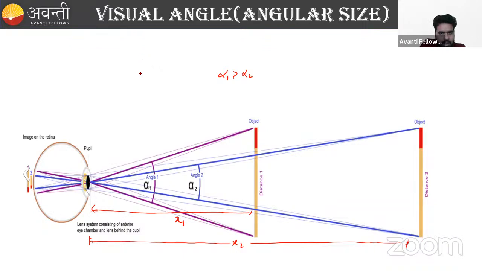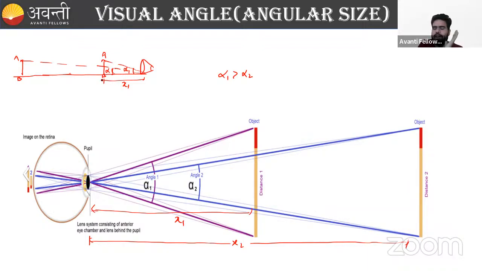We can also describe that. Suppose we consider that this is our human eye, right, guys? And suppose this is an object AB, which has a distance from the eye, say this distance is x1, and this makes an angle, say alpha 1. If we move this object away from our eye, the height AB of the object is not going to change, but the distance from the eye is going to change. In this case, the angle subtended by the object at the human eye is decreasing. Say this angle is alpha 2.